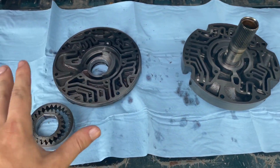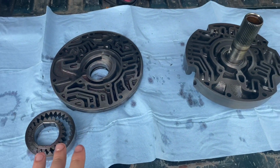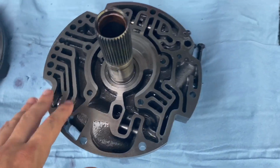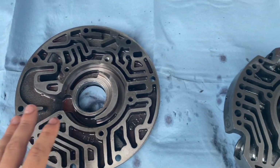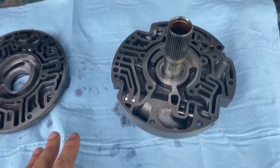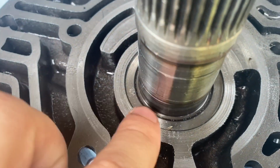All right, guys, so I told you that I really have no idea what I'm doing. I've probably watched the same videos on 4L80 pump removals as you have, like A21 Bravo, he does a lot of this 4L80 stuff, just basic tear down, this is how you do it, do it yourself stuff.